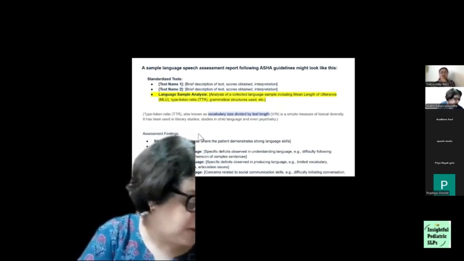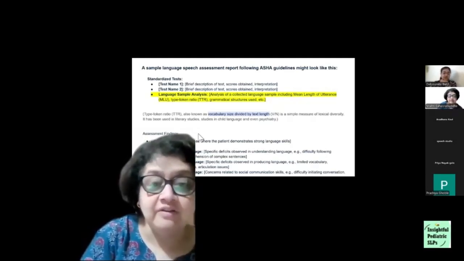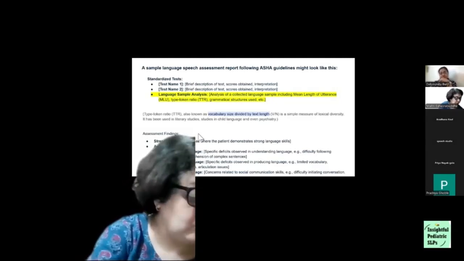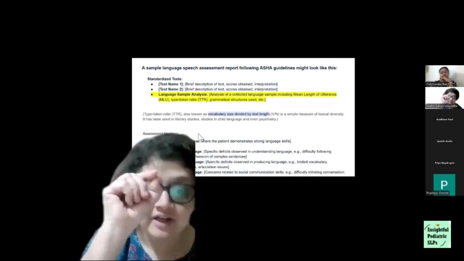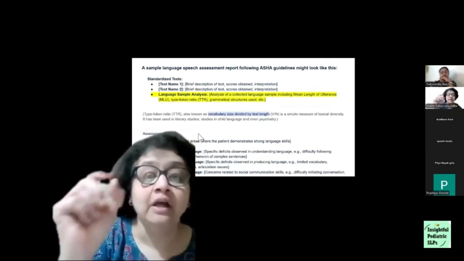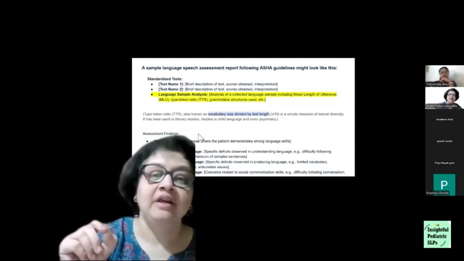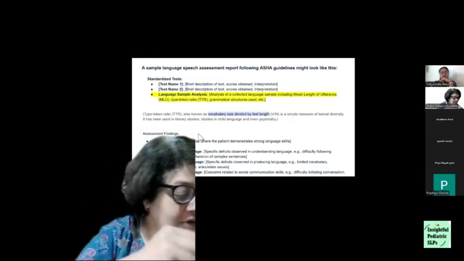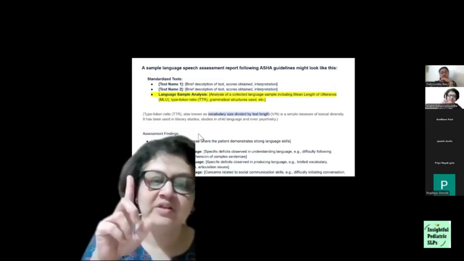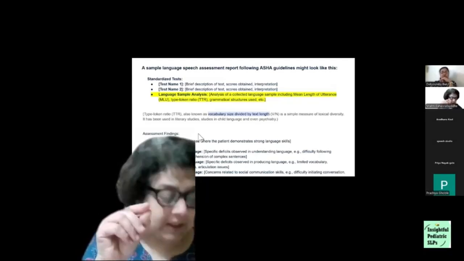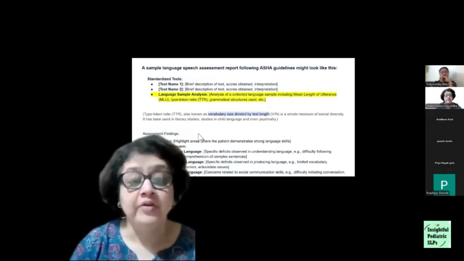So I will just read out to you. Am I making it clear, the TTR? For that, we need the transcription, verbatim recording and writing it down, like Aradhana said that she does. Even if the child says "ha," you write "ha." "Mm," "nahi," write "nahi," and then you would get it. So in the sentence "the cat sat on the mat," it has six tokens, but the types are only five because "the" is used twice. So the TTR comes to 5 upon 6, that is 0.83, which needs to happen.